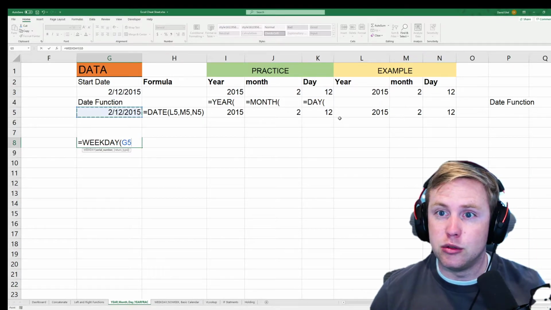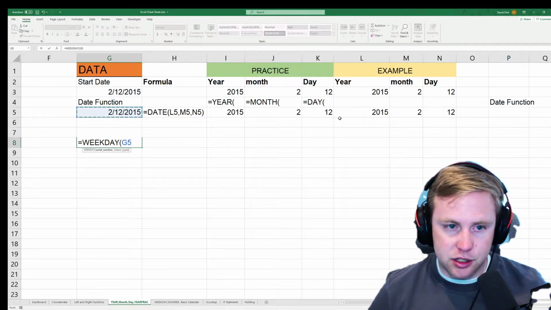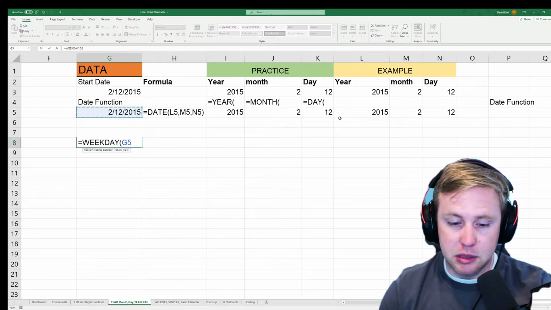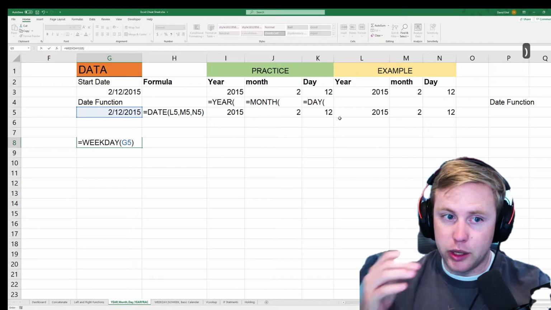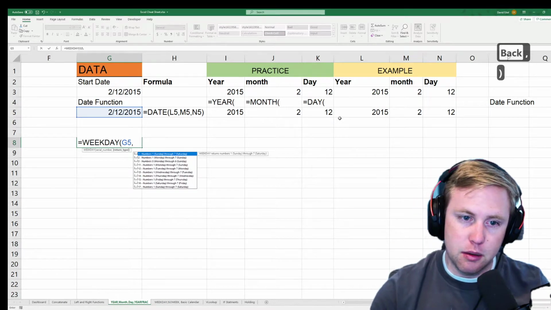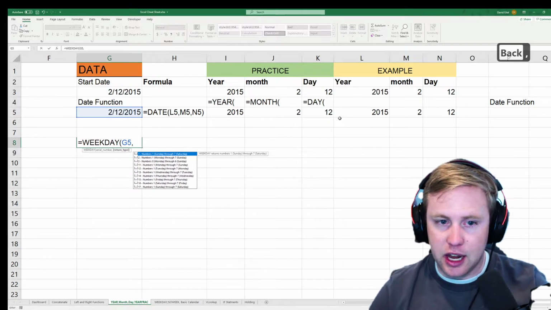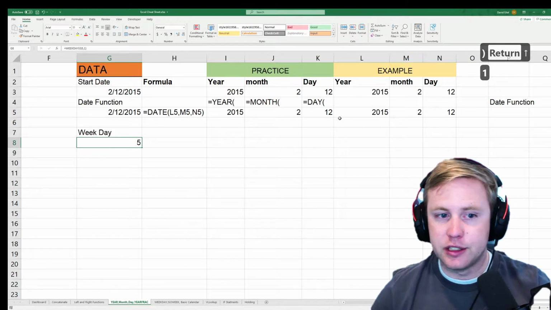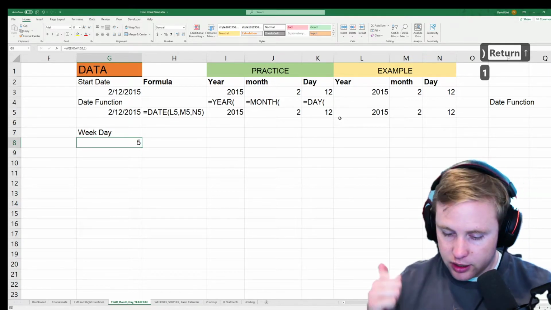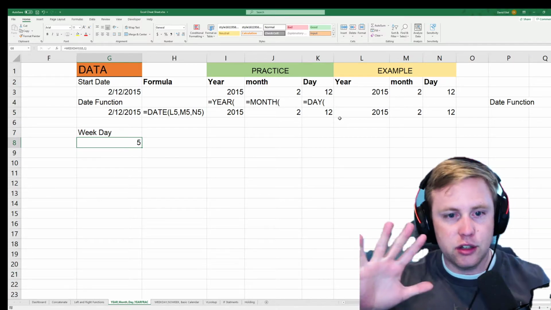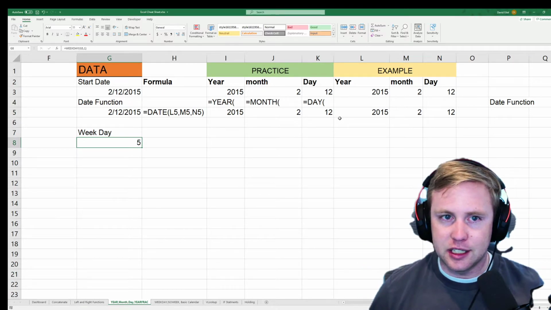Sometimes being able to format that and automate it can just save you a lot of time. So we're going to pick the weekday from this calendar. Like, what day of the week was 2/12/15? I don't know. And we're going to say we want that as 1 would be Sunday and Saturday would be 7. So that would be the 1 modifier, and we get 5. Now what's 5, right? So Sunday, Monday, Tuesday, Wednesday, Thursday, right? That's not easy to play with.